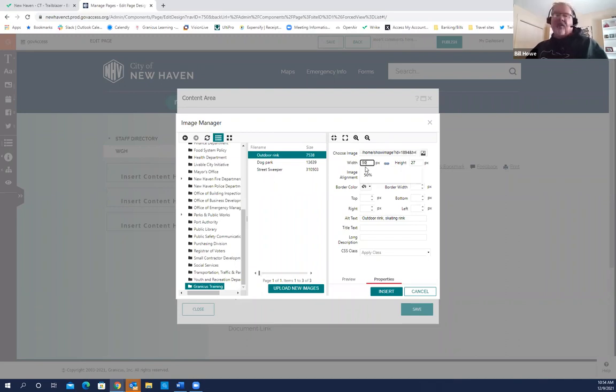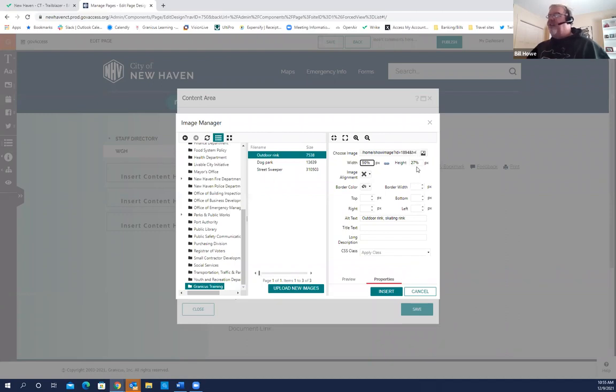Now, if you're taking notes or if you're thinking, I got to remember things, this is one thing I would like you to remember or write down. You have to put in the percent sign. Okay, put in the percent sign. If you don't, then it's just going to be 50 pixels wide. Very tiny. Now you can see it also adjusted the height to keep it formatted as a percentage as well.